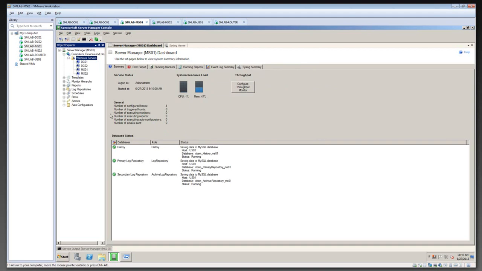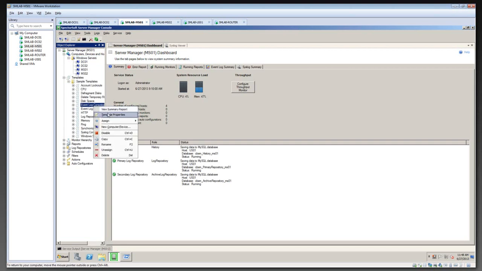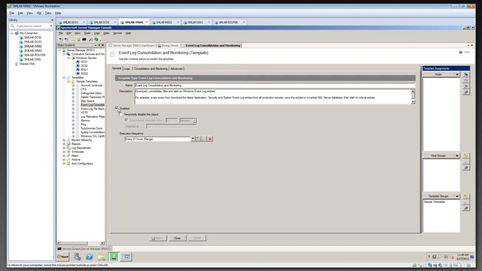So it's very easy to begin collecting the event logs from these servers. Right out of the box, we do have a sample event log consolidation template, so I'm going to go into that right now and just view the properties of it. We're not really going to change anything. For the most part, if you're just looking for your application, system, and security event logs, then this template is configured right out of the box, and all you have to do is apply it to your servers. But I am going to go through the properties of it real quick just so you can see what's available here. Again, I like to be very nice and neat with the way I configure my installation. So I'm going to indicate on the name of this template what it is that I want to collect.